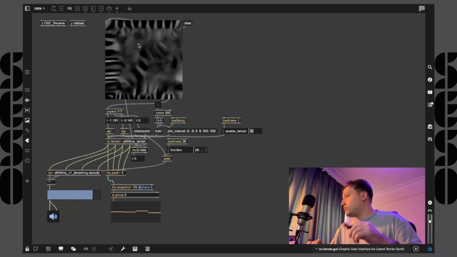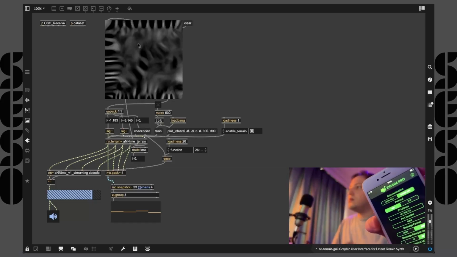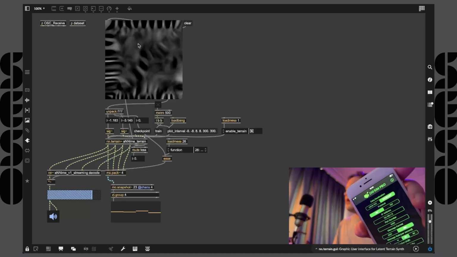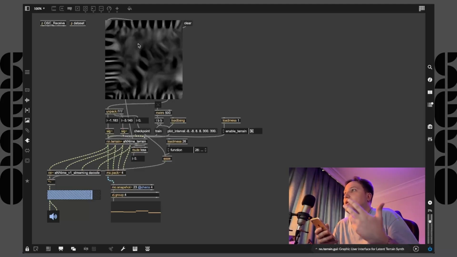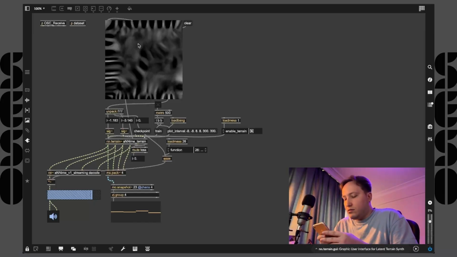And I also wanted to try another thing with that. There is an app called Zigsim. I'm using the pro version, but you can also use the free version of it. If you are connected to the same Wi-Fi or local network as your Max device, you can type in the IP address of the computer and the port number that you select, and you can send OSC messages into Max from the sensors of the phone.